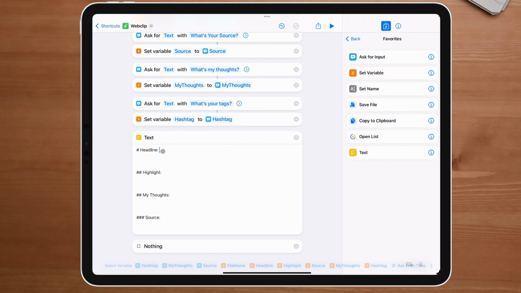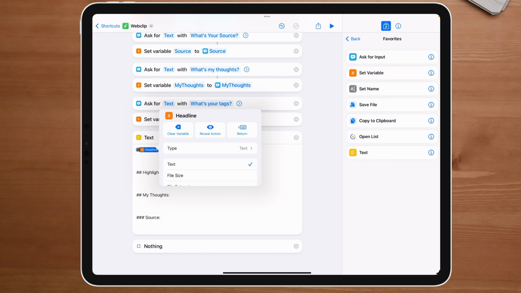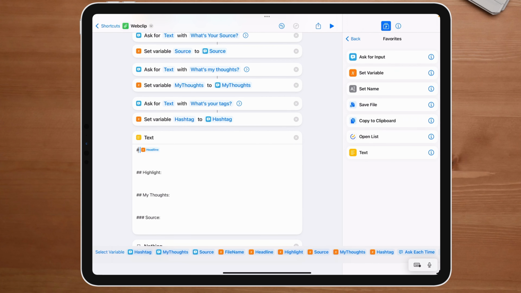All right. So now I'm going to say hashtag, find headline and put it right there. And I'm going to put this right here, and I'm going to say space. So it's a hashtag with a space headline. This is my highlights. This is my thoughts. This is my source.